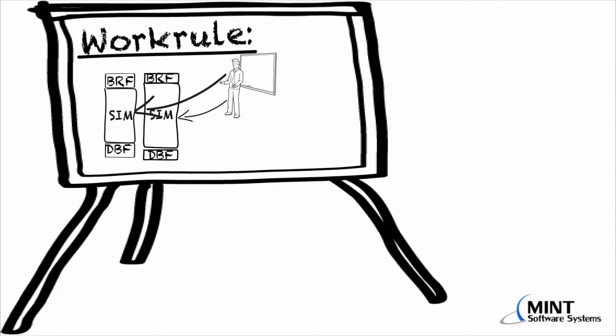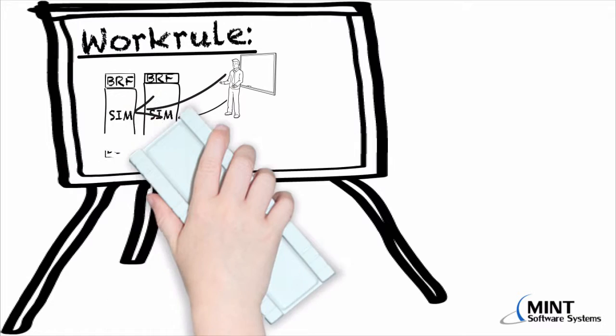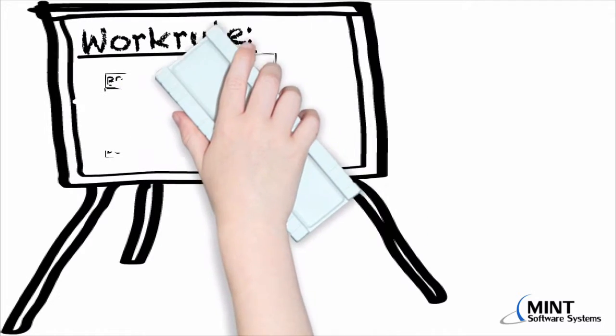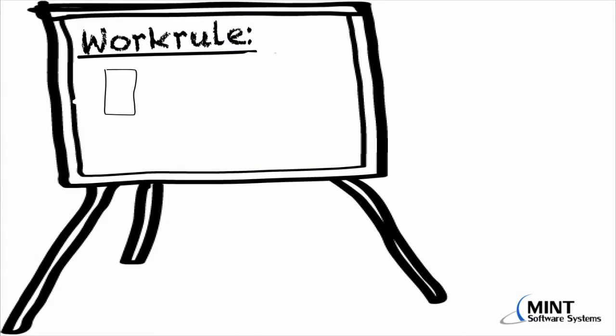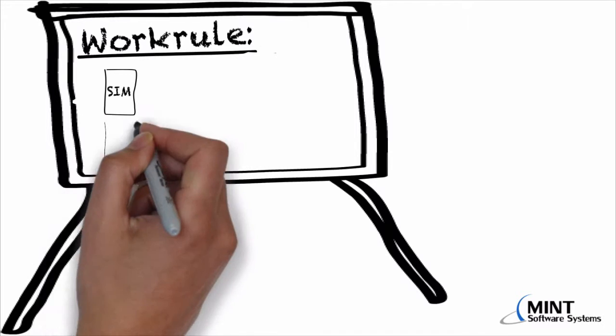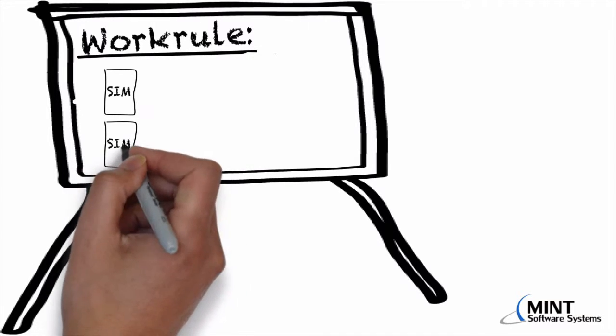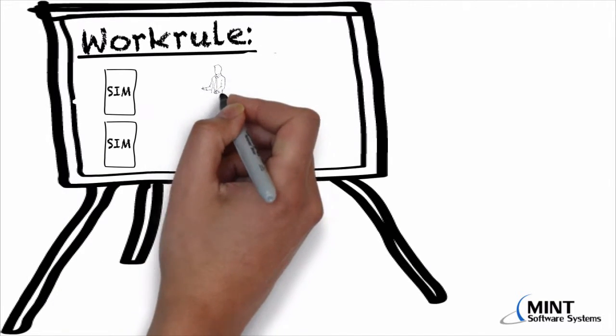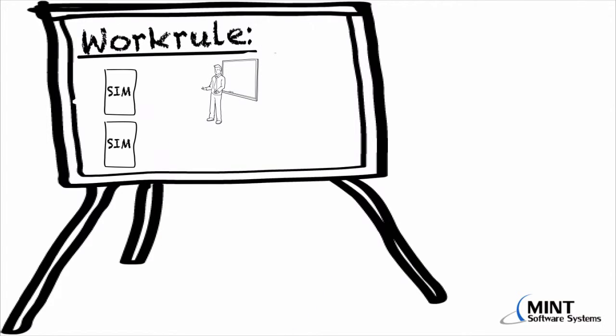But let's assume a different situation where, for example, we have not one class, but two classes with a sim session in the morning and the other class has a sim session in the afternoon. And now the system is going to assign the same instructor in the morning session and in the afternoon session. We don't want that, and we must have the possibility to prevent the system from doing that. Let's see how this can be done.